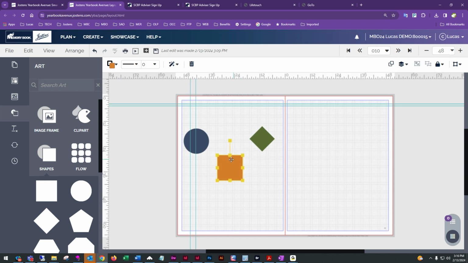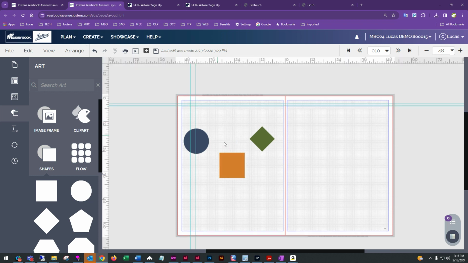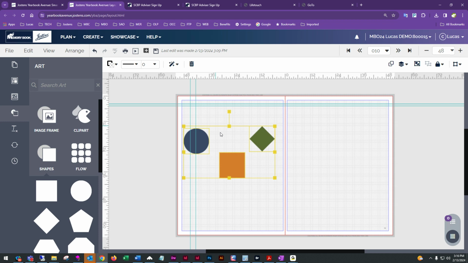Pick some quick colors here. Okay, so under arrange, I'm going to highlight these elements that are here on the page.